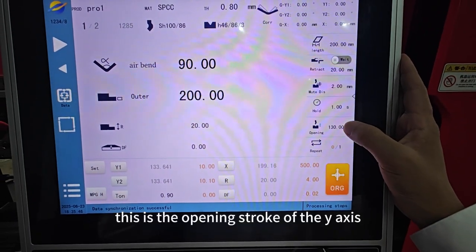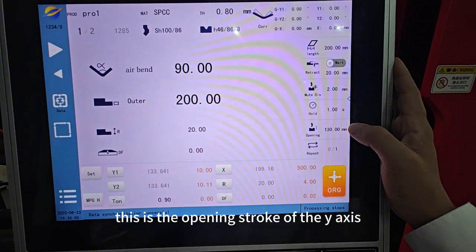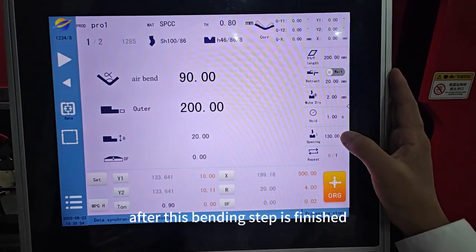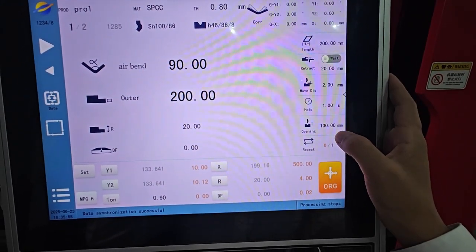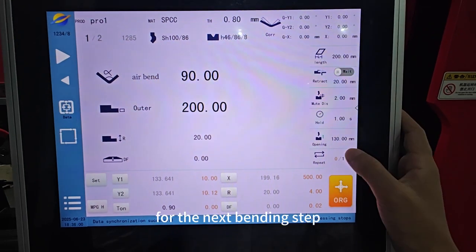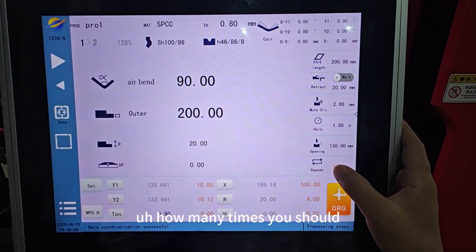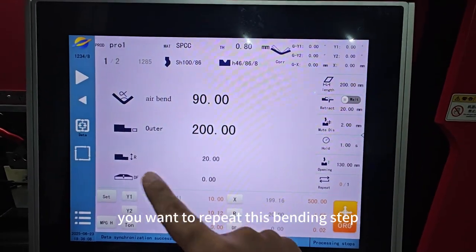This is the opening stroke of the y-axis. After this bending step is finished, how much stroke should the y-axis rise for the next bending step? And this is the repeat times. How many times do you want to repeat this bending step?